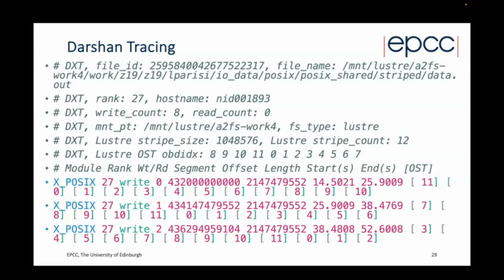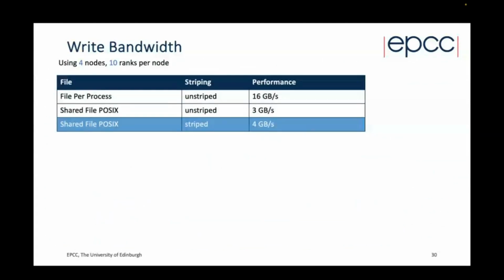It's not necessarily the most efficient way, but in principle we can now use more bandwidth, so we should be faster. So let's look at the bandwidth with tracing, and we get about 4 gigabytes per second. Well, that's better than 3. Okay, so we are using more than one OST. But for just 4 nodes, it's still way below 16 gigabytes per second.